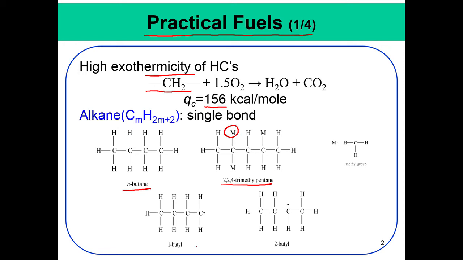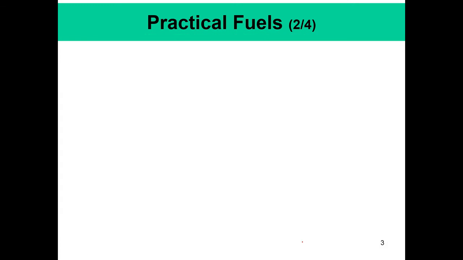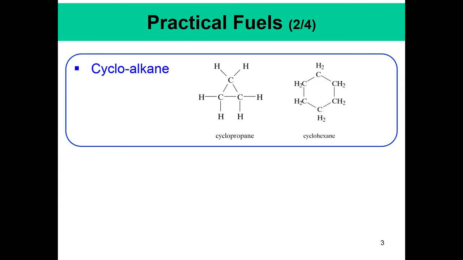These are the radicals, 1-butyl radical, 2-butyl radical, which we will encounter in different oxidation mechanisms, but not all alkanes are straight chain alkanes. You can have cycloalkanes. Okay. For example, this is cyclopropane, a cyclic structure which gives that name, and you can have cyclohexane. But remember that this is different, this is not benzene, because in benzene you have double bonds at alternate places. The properties of cyclohexane and benzene are of course very different.